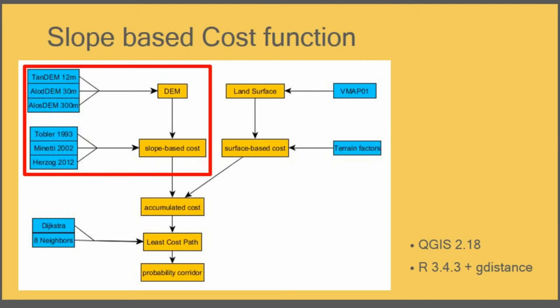The slope-based cost function contains two redundancies: the use of three different resolution DEMs, and the use of three different walking cost algorithms. The ALOS DEM is developed by the Japanese Space Agency and available for free since 2006. The 30-meter version is downsampled from the 5-meter version, giving 5-meter horizontal and 5-meter vertical precision — compared to the popular SRTM DEM which has only 20-meter horizontal and 60-meter vertical precision. These redundancies were implemented to make the model more reliable. Modeling energy expenditure of humans and animals is still a field under active discussion.